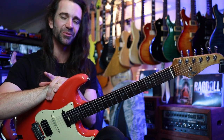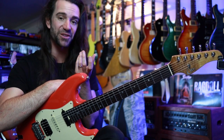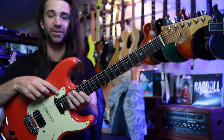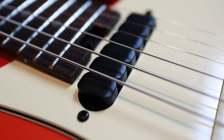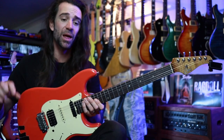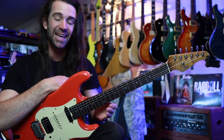Quick video today, I just want to show you essentially the proof of concept for this kind of wild hexaphonic rig that I've put together with this Cycfi new multi pickup in this guitar. Essentially you've got six individual little pickup modules in there, a 13 pin cable and a breakout box so you can process each string on your guitar individually.